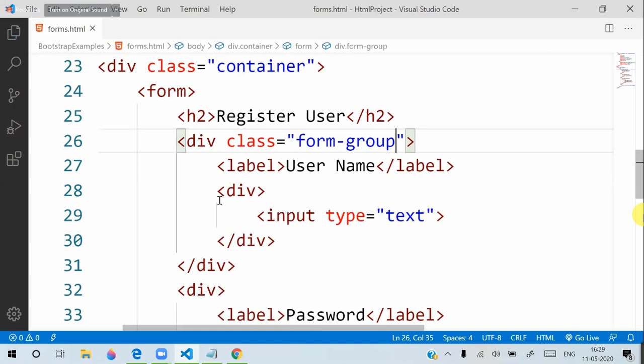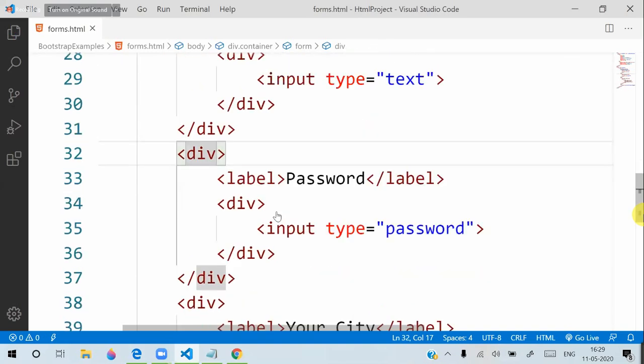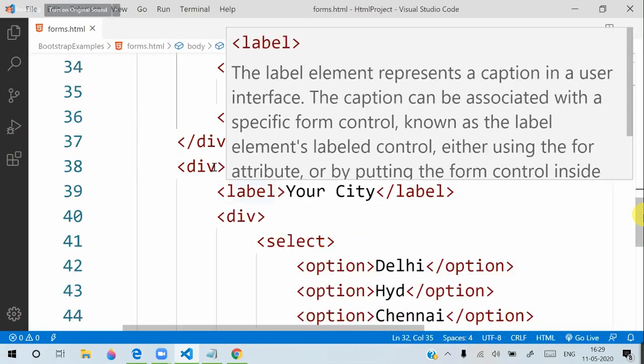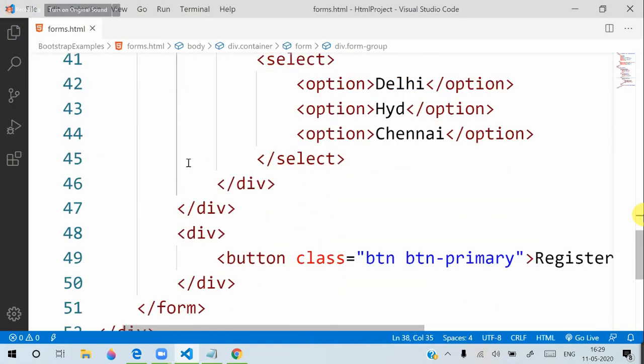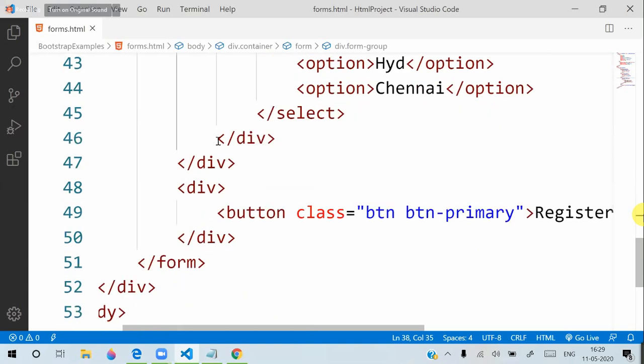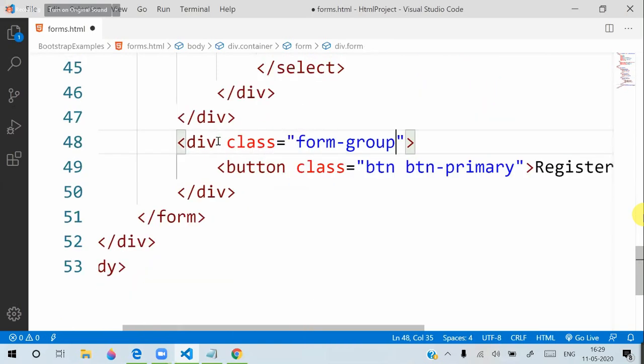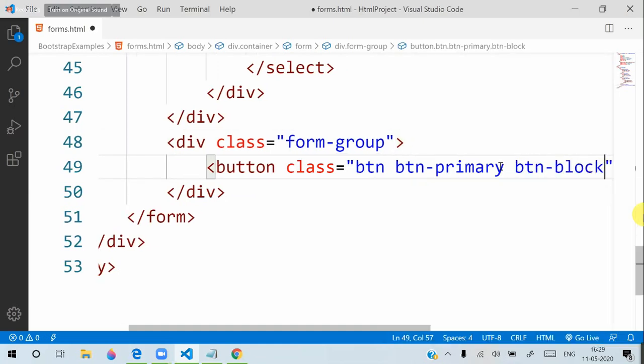And every category, password, we will put a class called form-group. And for this, we will put a class form-group. And here we will put a class form-group. And I will give button as btn-block.